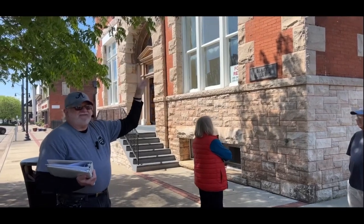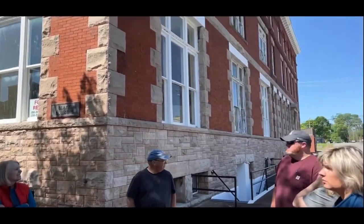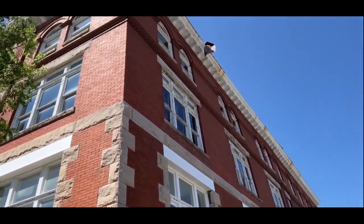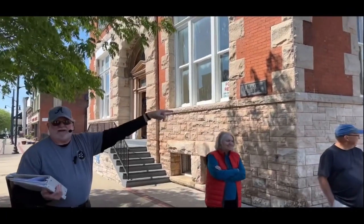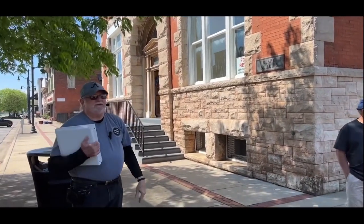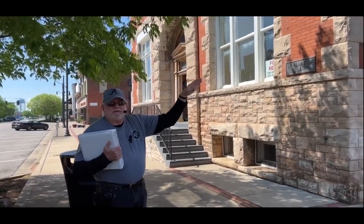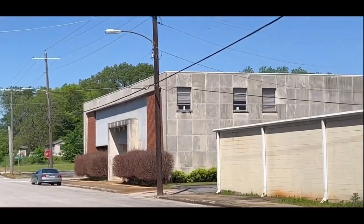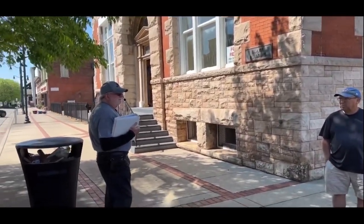And I'm guessing late 50s, early 60s, the bank moved out to right there. And that was the bank for quite a while. Because when I was working at the Chevrolet dealer, when I got my big giant paycheck of about $28 a week or something like that, I walked down here and put it in the bank so I could have money to spend like I was a big spender. You know, that was the bank. And it went through three or four different names until it went vacant. And now, you folks that know the music industry know that's the recording studio today. That's the Nut House. So, here's one bank on one corner, and on the exact opposite end of this block, on the other corner, another bank.